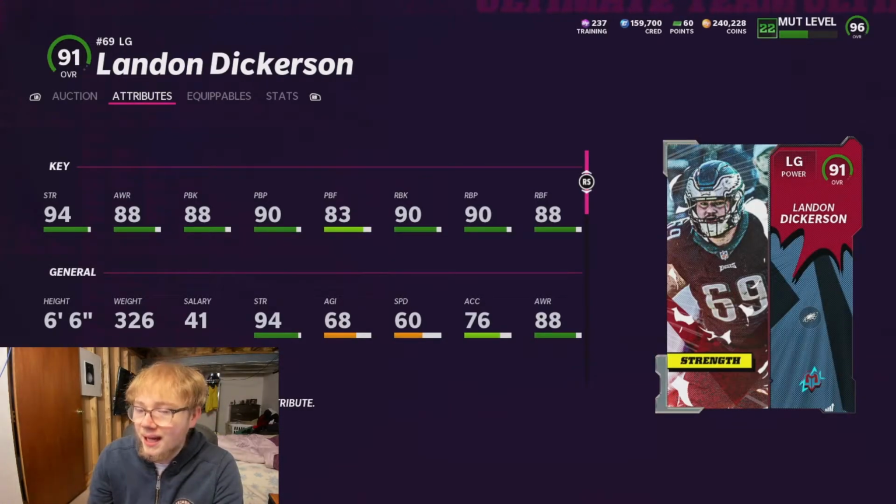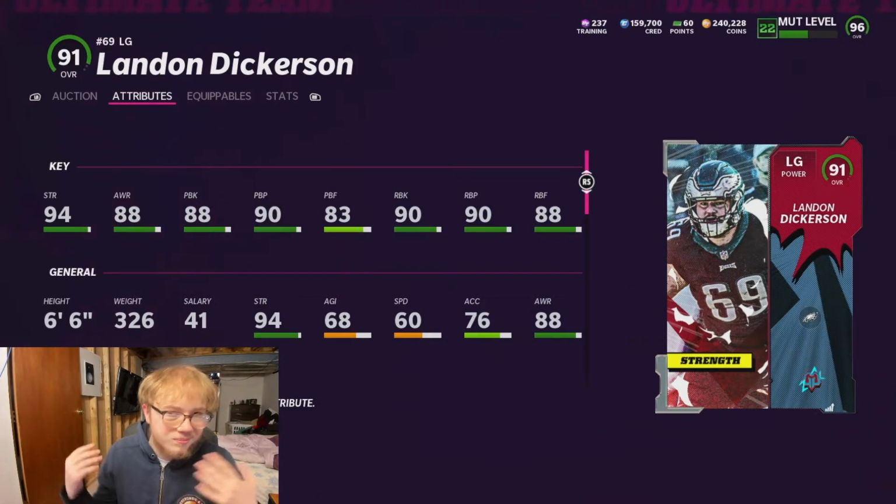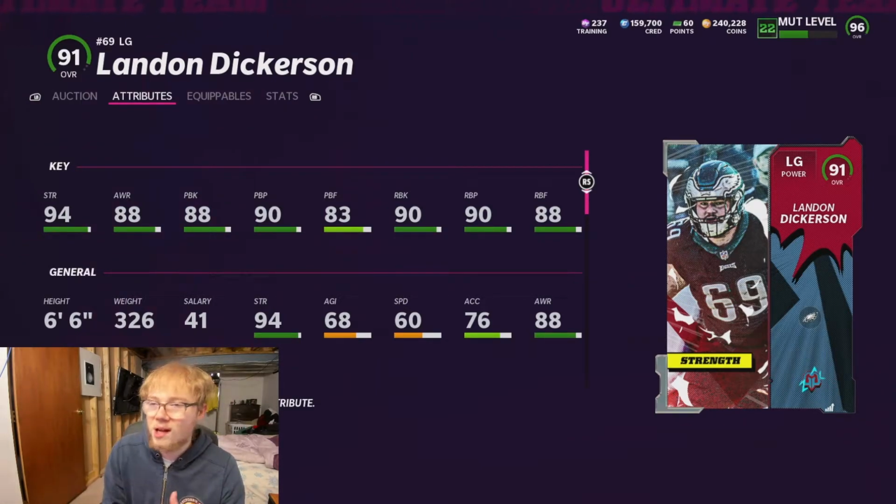Next up, we got Landon Dickerson. Not sure if a lot of you guys knew about this, but Landon Dickerson did get a Gridiron Guardians card. Only a 91 overall. The card is not very good. At this point of the game, 91 overalls aren't really usable. And the card stats speak for itself. Even though I know some of you guys actually do use this card. Kudos to you guys. Me personally, I couldn't do it.